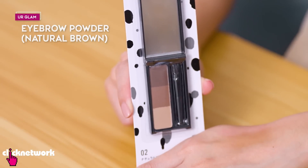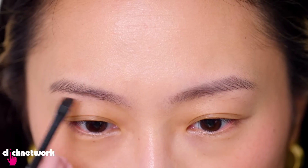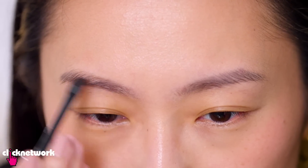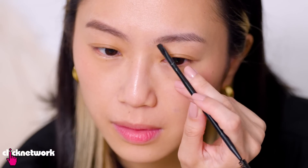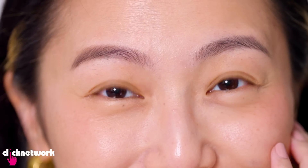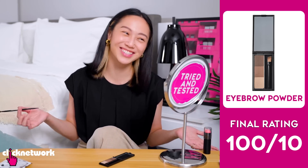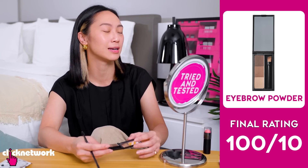Let's do the eyebrow powder. It's nice and compact and has its own little eyebrow brush. I'm going to try it with my own eyebrow brush. This is actually really quite nice — it's quite brown with a bit of a red undertone. My brows are already done with eyebrow embroidery by Bernice, so I don't have to do too much, but it's still nice to touch them up and play around with the thickness. This is definitely super, super worth it. The colour is great, very easy to blend, and you have the option of doing an ombre. I would give this 100 out of 10 — it works and it's $2. Very, very impressed.